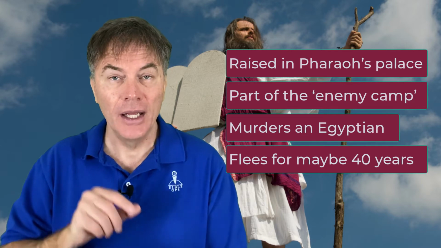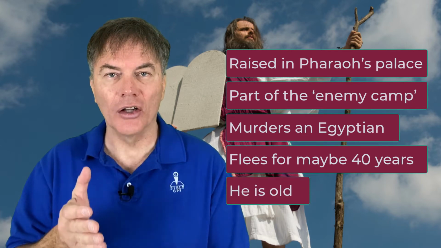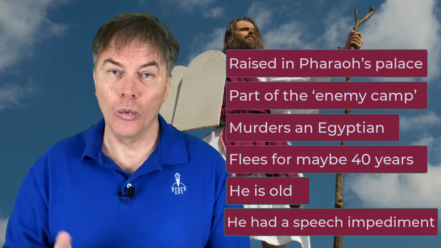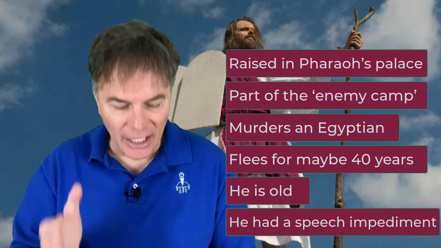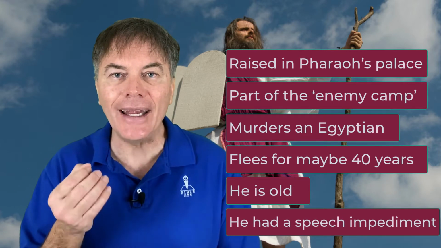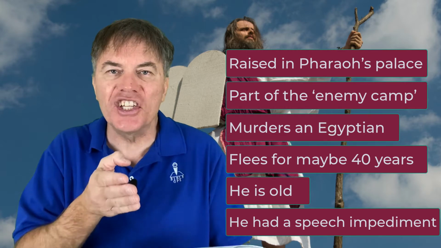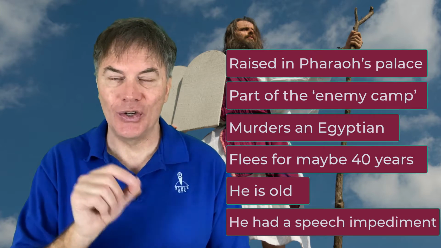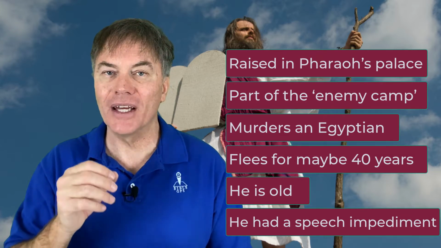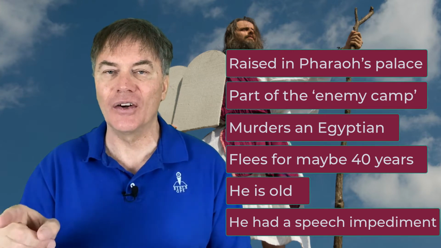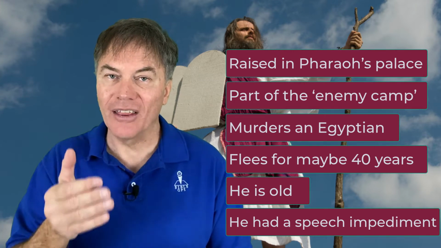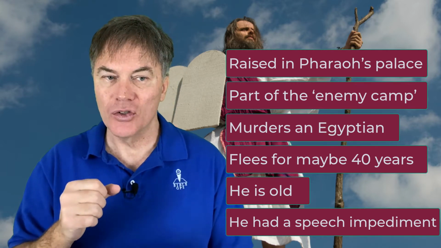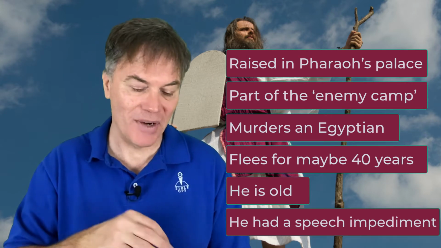And then number five, he was very old when God called him to lead his people out of Egypt. And then number six, he had a speech impediment. He complained when God called him. He said, God, but I cannot speak well. How can you expect me to lead the people out of Egypt? But God said, no, I'm going to use you. And this is the pattern in the Bible, that God always picks an unlikely hero because God wants to get the honor. It's not about us. It's about God's direct intervention to fulfill this covenant he made to Abram.